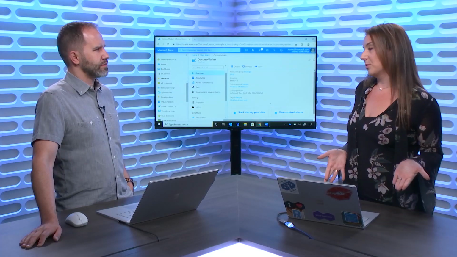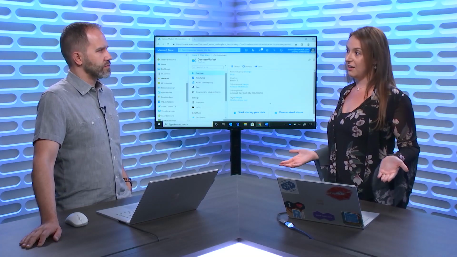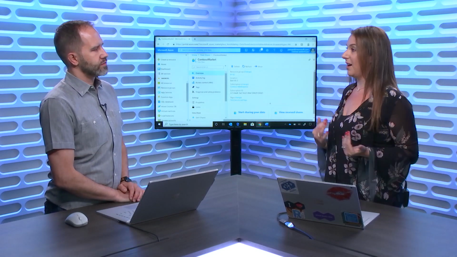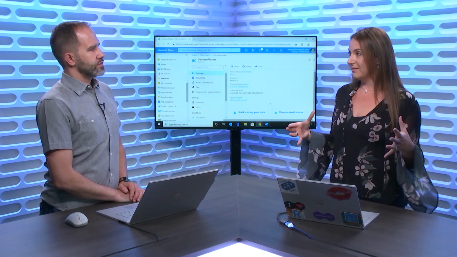So that's how we landed with this product, which is called Azure Data Share. The whole idea of this product is really to simplify that process and have this single pane of glass over all of your data sharing needs. Customers have a need to share data with third-party organizations, but when they do that, they kind of lose track of who they've shared with and what they've shared and when they shared it and things like that. So this is aiming to be this one-stop shop for a customer's data sharing needs.